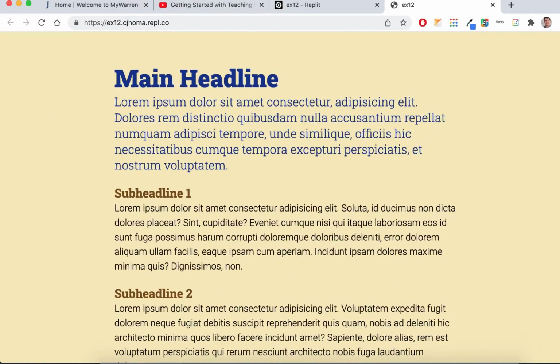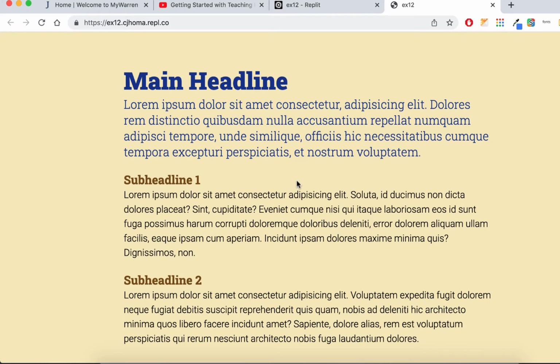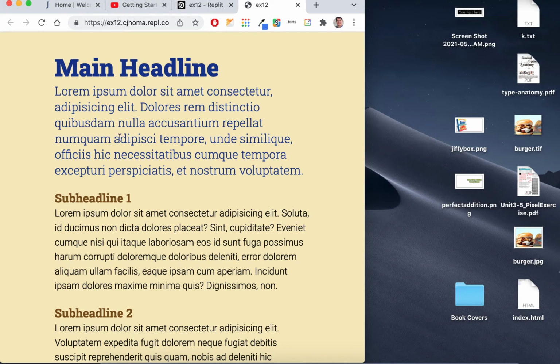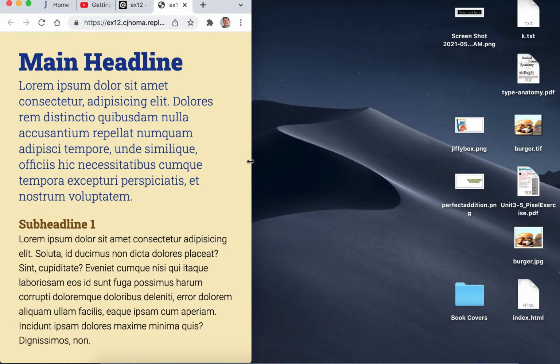So again, when it starts out on a web page, we're going to make sure we have nice short line lengths, everything we learned about with readability. And then once we start resizing the window, not that everybody sits here and resizes a window, but if they're on a tablet, you'll have a little less margin when you're reading it on a tablet. And then eventually when you're on a phone, you have even less margin and more room to read because we're now in a vertical format and the line lengths are small anyway, since you're not reading it on a wide device. So that's what we're going to focus on.